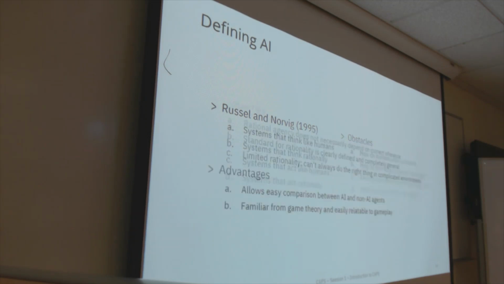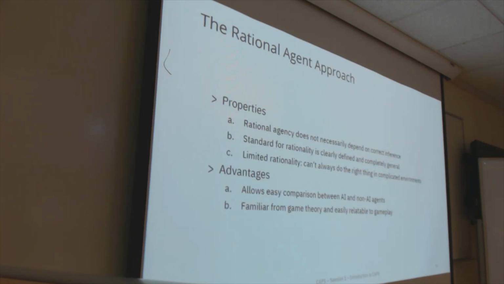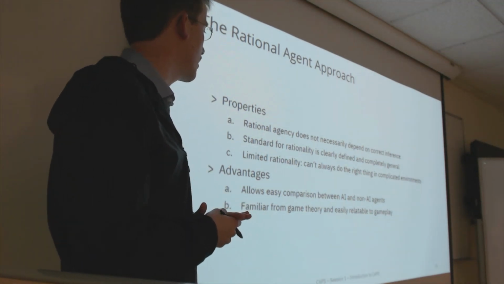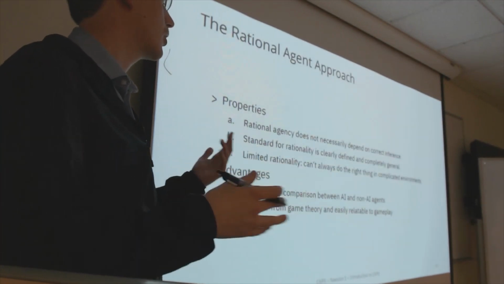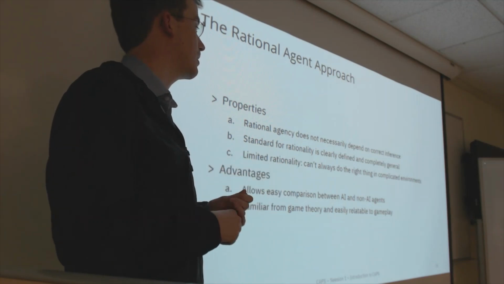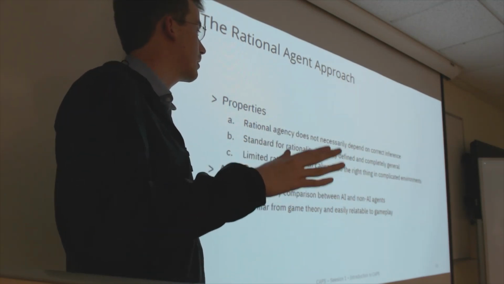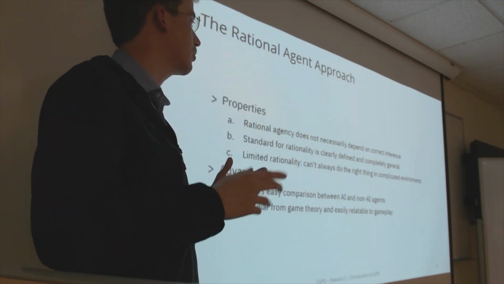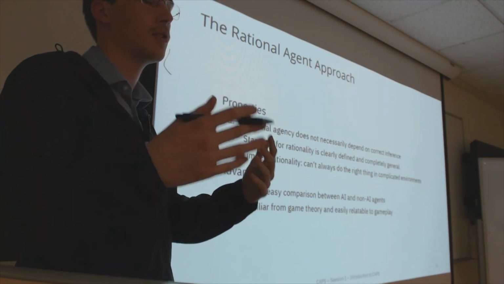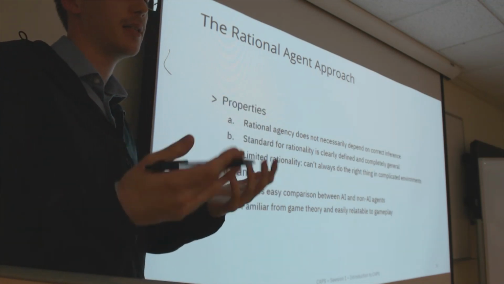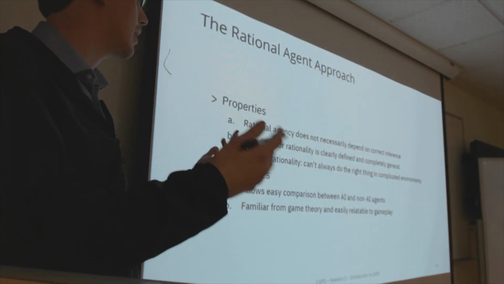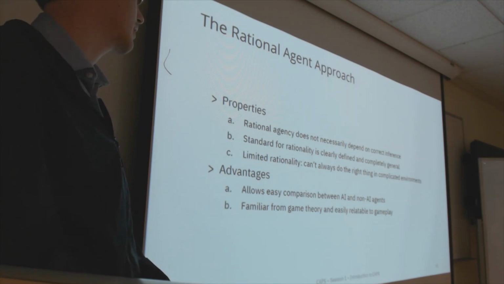Okay, a bit more detail on that. The main takeaway here is the advantages. The properties, I'll just briefly go through them. Rational agency does not necessarily depend on correct inference. Correct inference is rational thinking. A good way to conceptualize that is, if you place your hand on a hard surface, you're immediately going to move it away, but you don't do so after a conscious deliberation about, okay, this is hard, now I'm going to decide that this diminishes my utility, so I remove my hand. You just do it. And then again, you have a rational action that did not depend on correct inference.